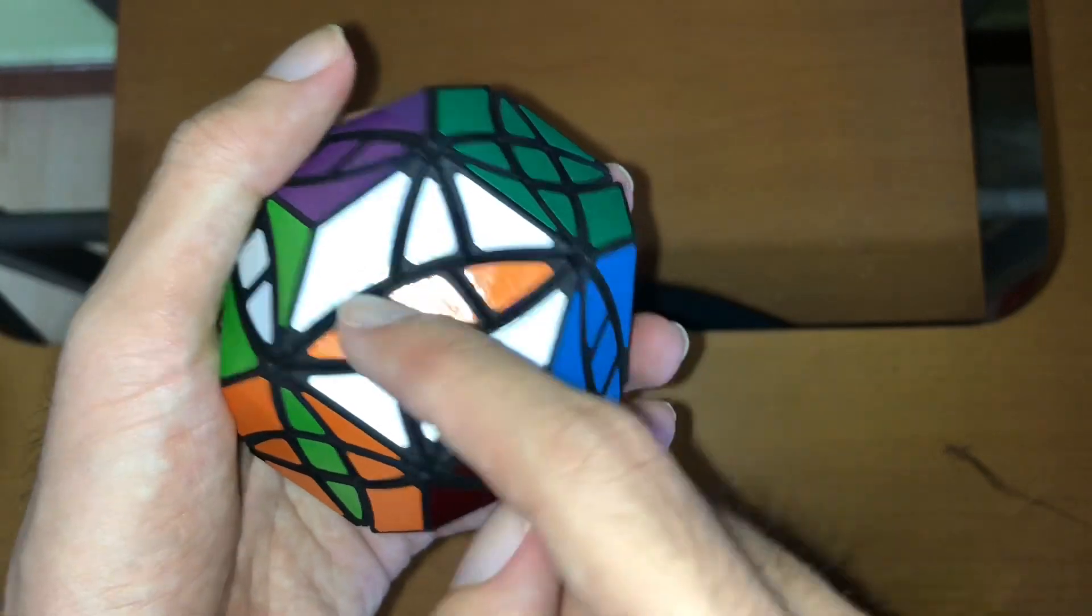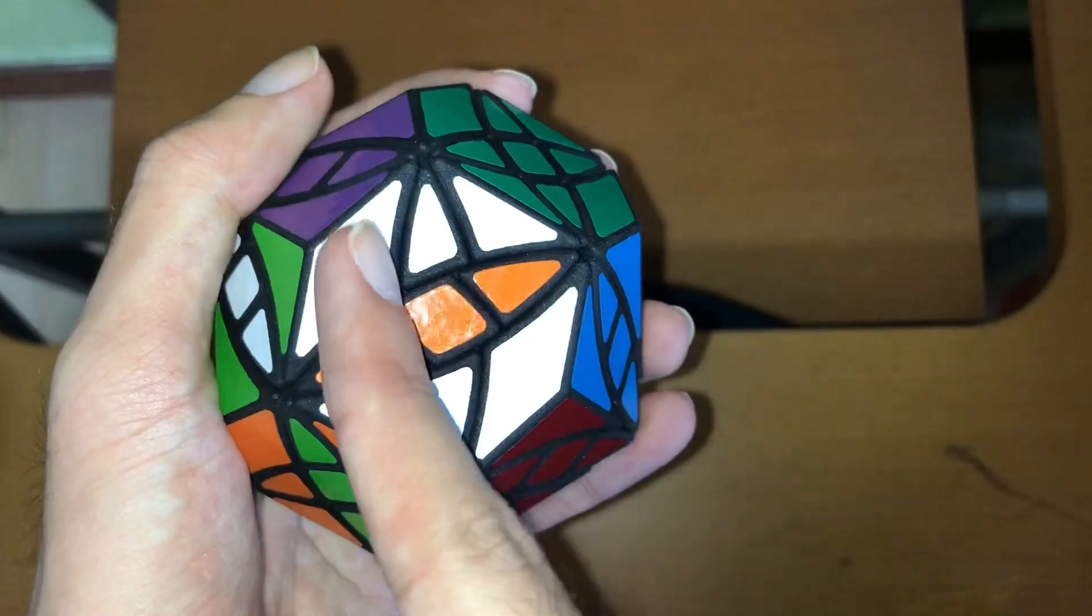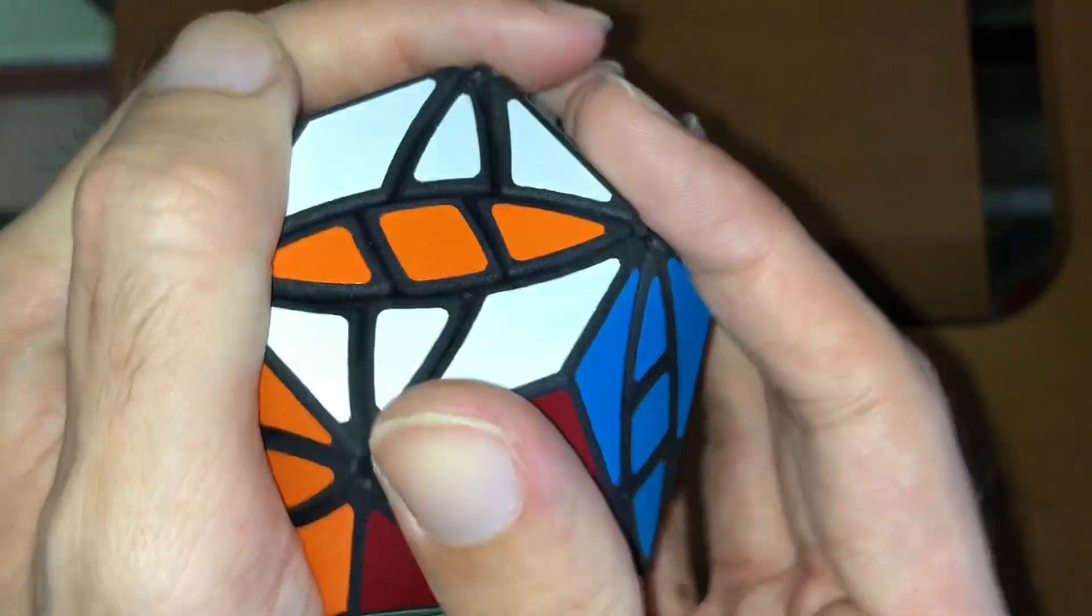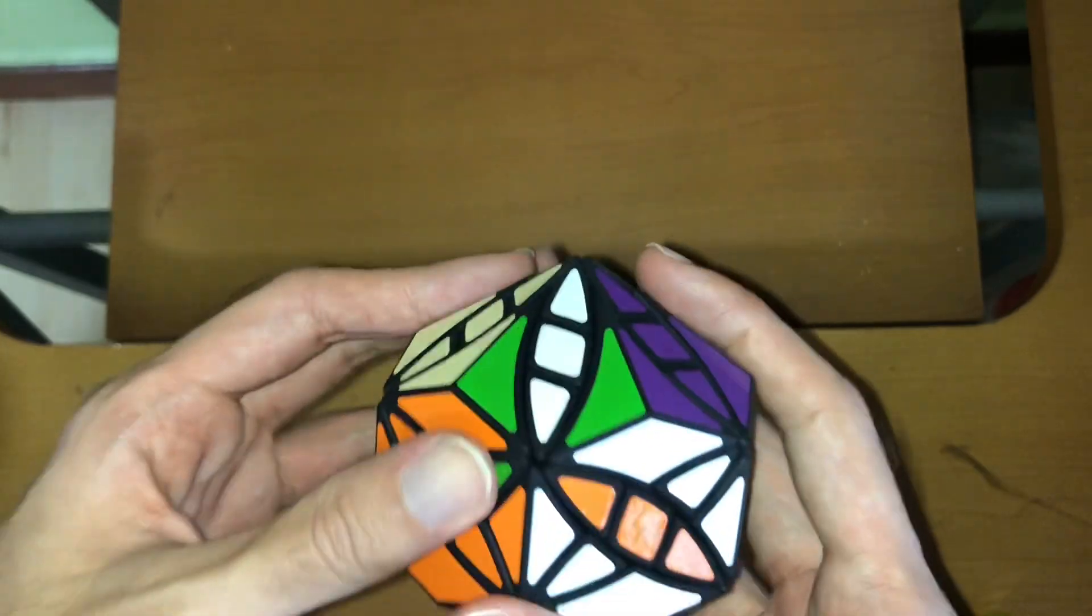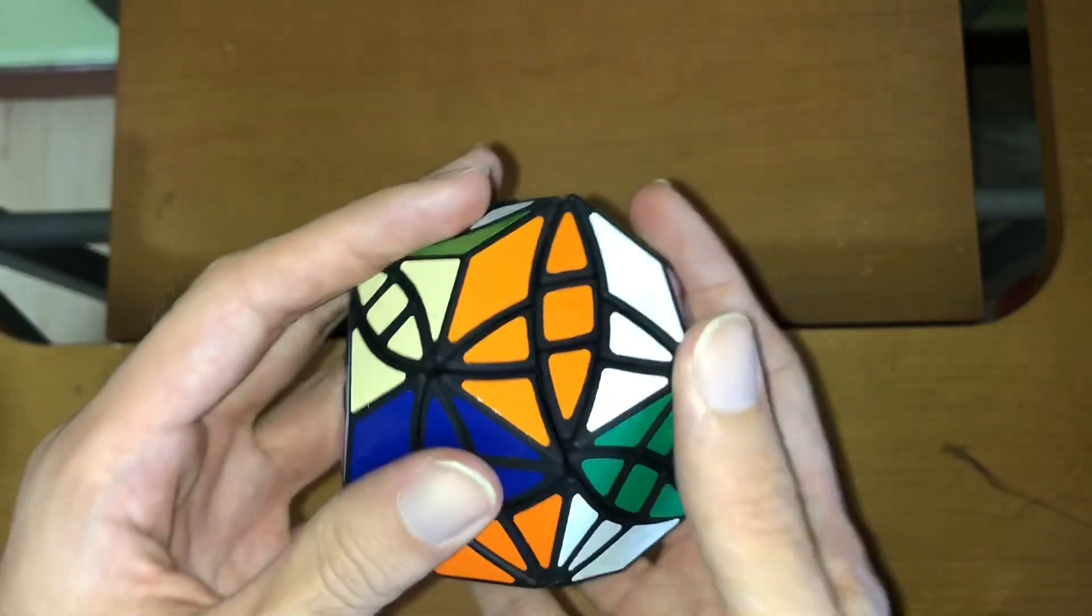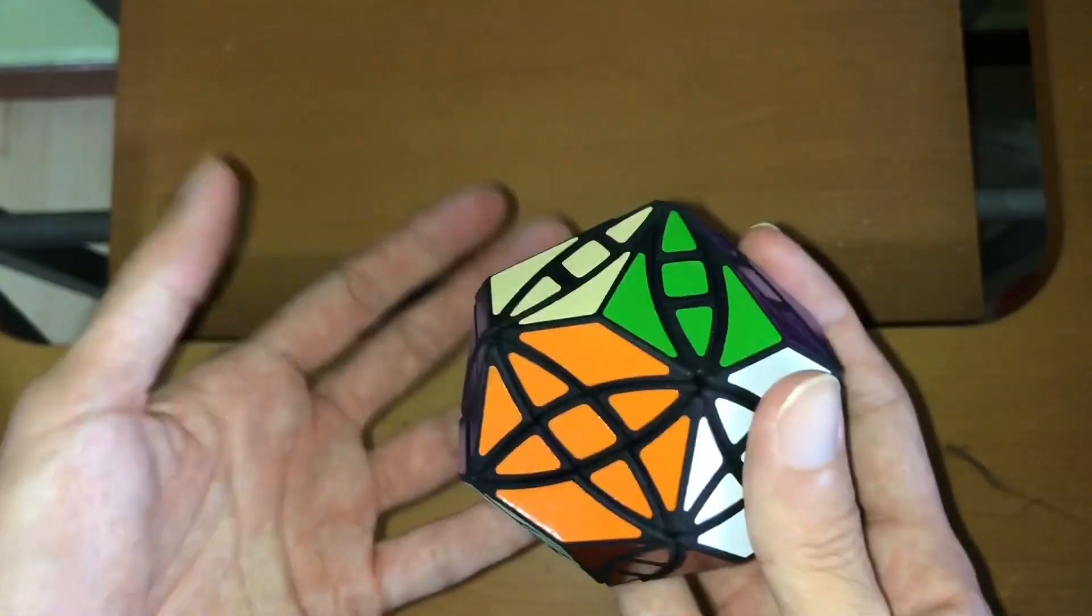Notice that these edge pieces actually have a chirality to them. For example, this one is in the wrong chirality, so the cuts don't actually line up and you cannot make a move on the other cube even though the centers are restored. So this is some interesting things that you have to work around when you're scrambling or solving this puzzle.